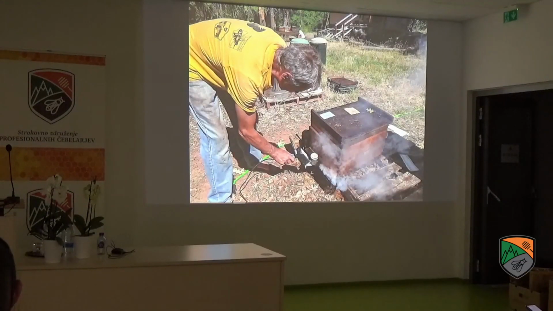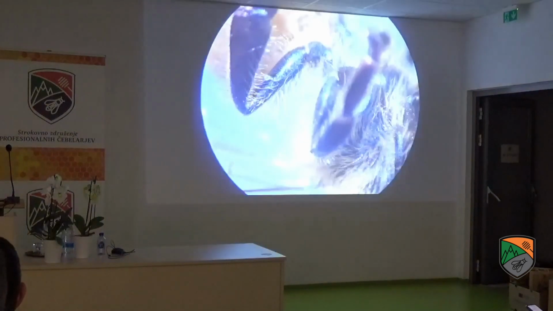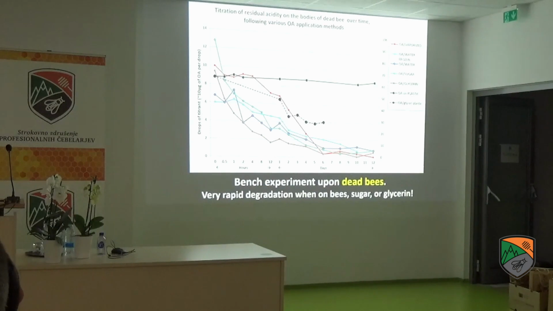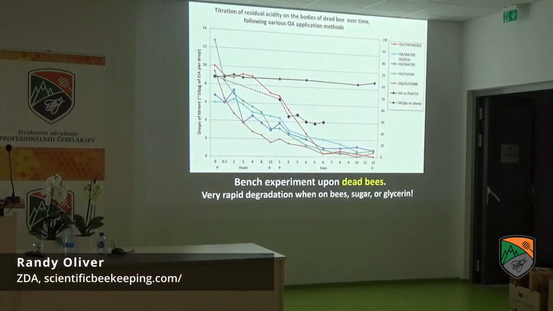Then we went out and I vaporized a hive also. And when you pull the bees out after that 1 gram vaporization, the bees will have crystals like this on the setae, actually, not the hairs of the bee's body. Let's zoom in. So this is a bee right here with that 70 microgram or so dose per bee. Here is what you see on the bee. Then we took those bees out and we started titrating them afterwards.